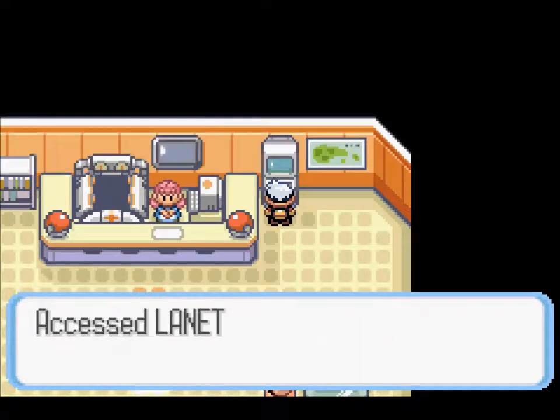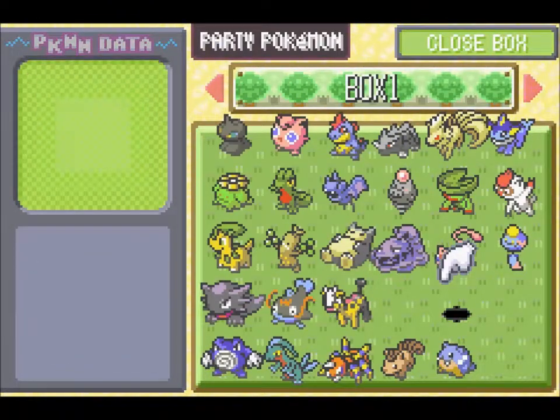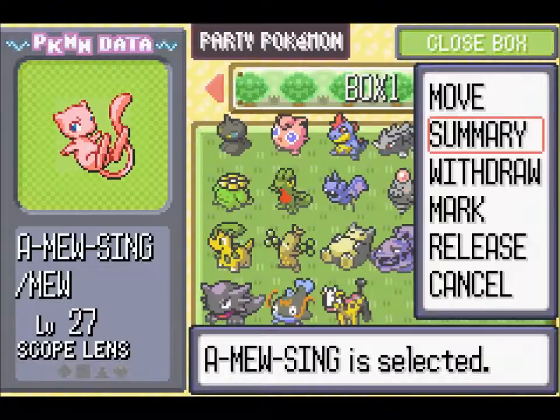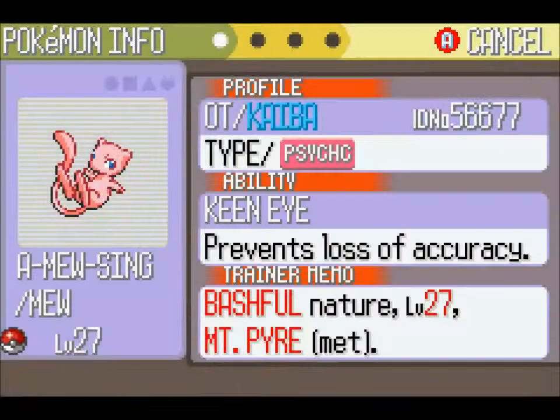Okay, let's take a look at everything that we've caught. Go ahead and move Pokemon. We really should move something to the other box. Anyways, ooh, what do you have? You have Scope Lens, which is worthless, I guess. Keen Eye prevents loss of accuracy. That's pretty good, if I can get past the fact that, you know, it's Keen.